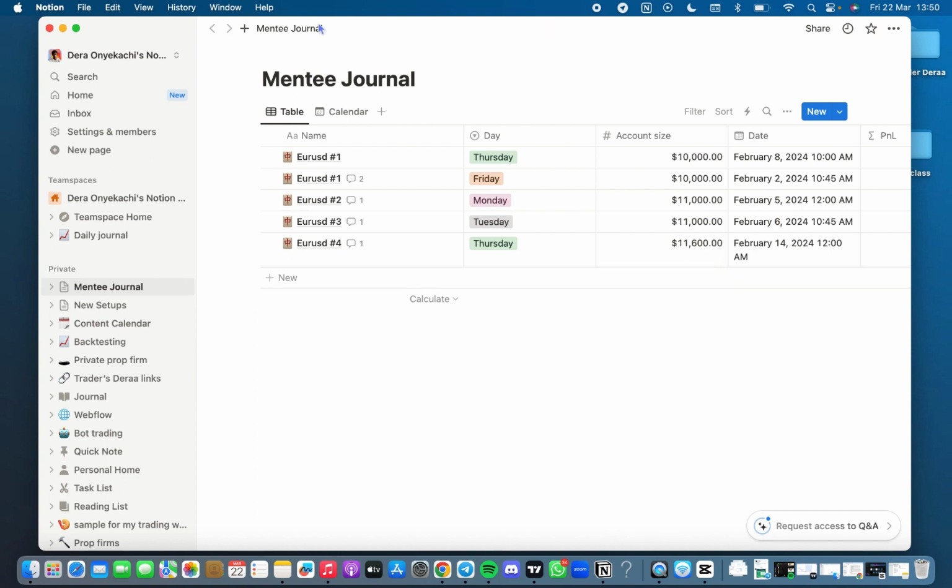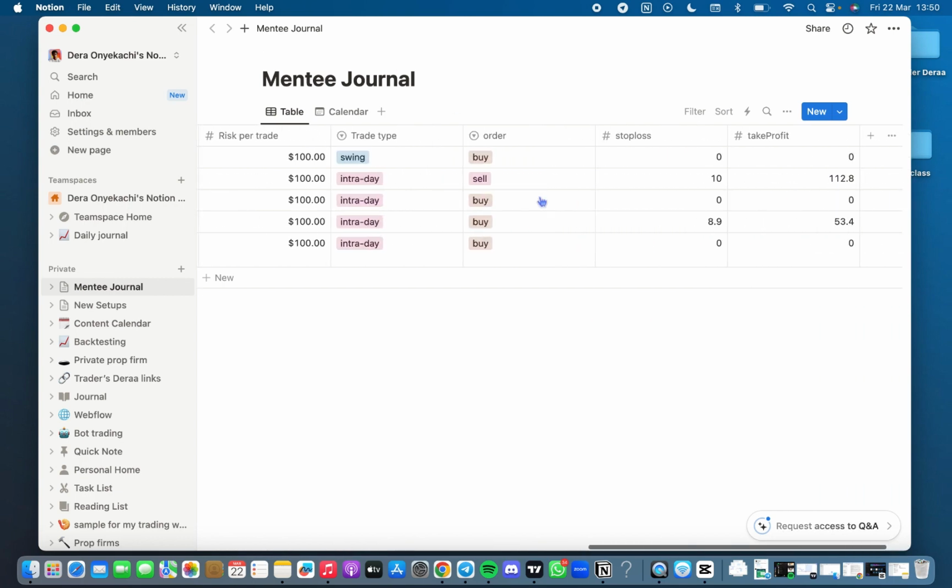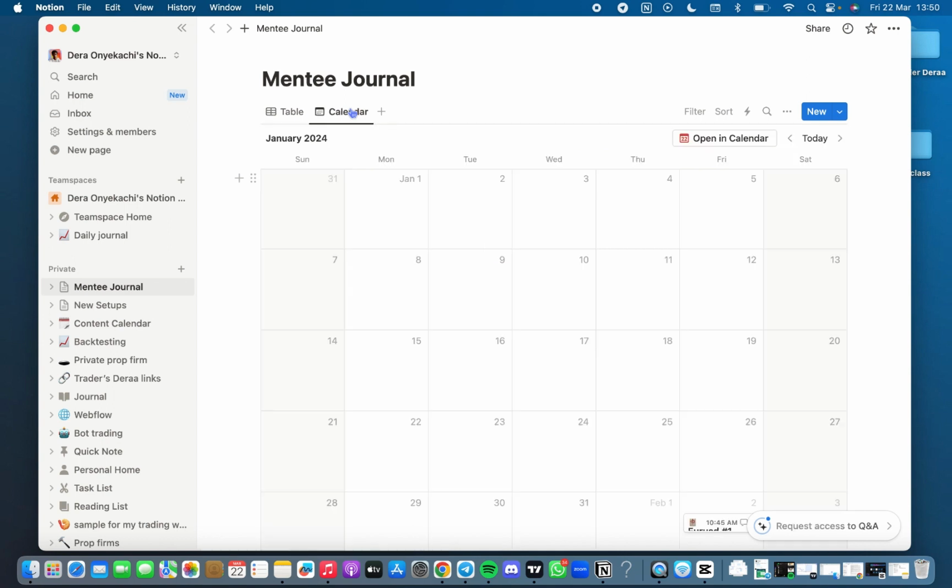Just go on notion.com or notion.io and download Notion on your computer. Mostly I prefer a computer to the iPhone, right? Or your iPad. You can use a computer or an iPad. Download it on your computer, and then we'll get into this video and I will show you how to journal your trades this way.